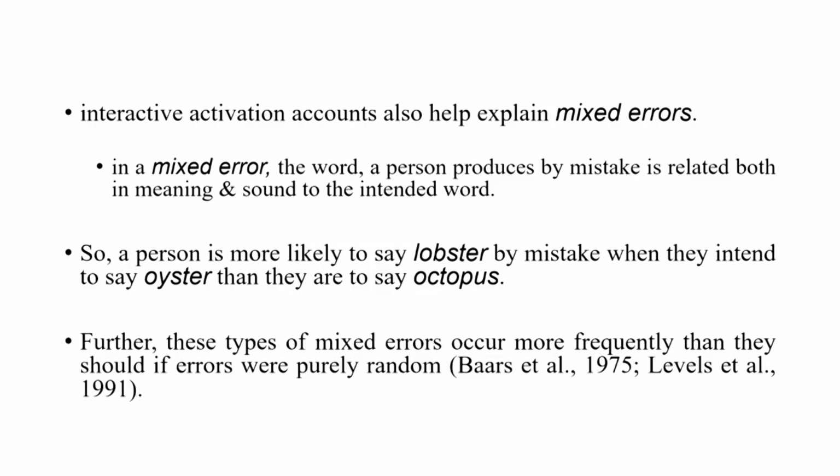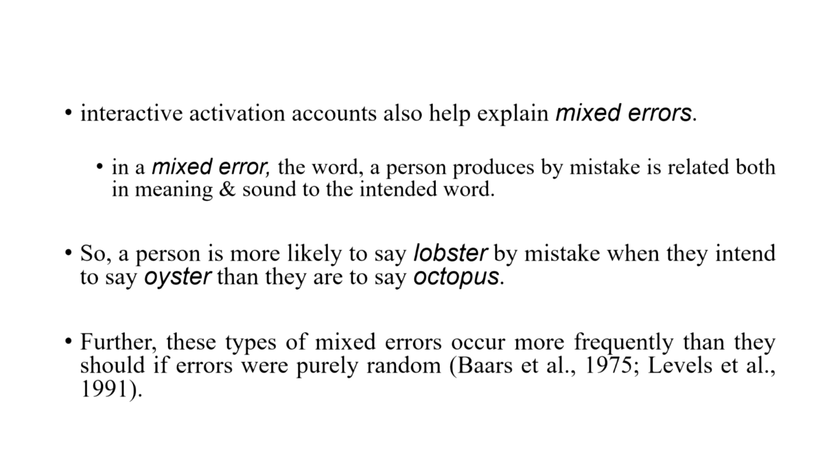Now, if you see just these three words, oyster, lobster and octopus, all of these three have large semantic overlap because all of these are sea creatures, but lobster and oyster share one more thing, which is the "ster" set of phonemes, which means there is a huge phonological overlap here as well, whereas this phonological overlap is not there between oyster and octopus. So, we can see there are more common points between oyster and lobster than there are between oyster and octopus. So, if somebody were making an error in producing oyster, they are much more likely to erroneously produce lobster than they are to produce octopus.